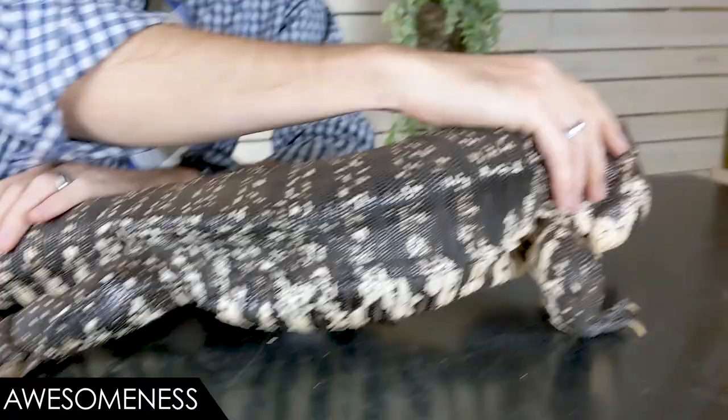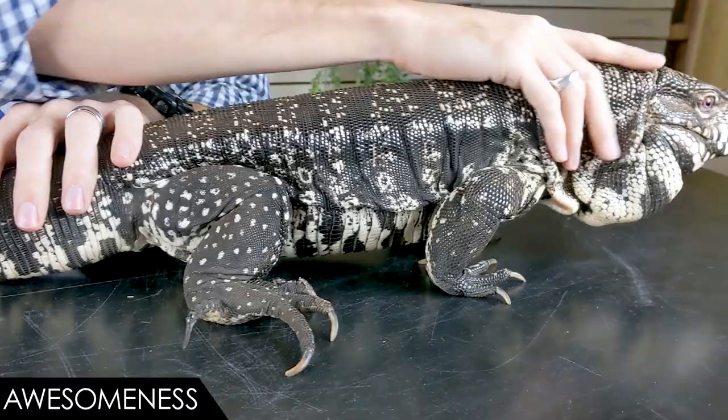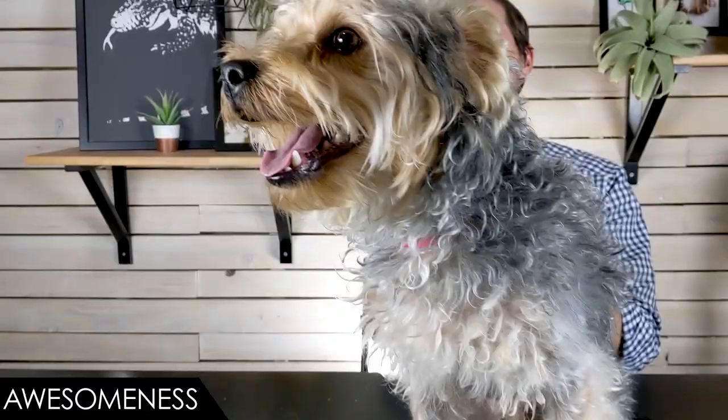Tegus, while smaller actually than most dogs, are shockingly large lizards. I've never pulled Gus Gus out and had somebody comment that he was either small or unimpressive. They're always like, whoa, look at the size of that lizard! Both of them are actually very affectionate, which is a really surprising thing from a Tegu. But they definitely come up to you because they want to interact with you. And dogs, of course, are well known for this. One of the big differences when it comes to affection is that a dog will positively lose its mind without affection.